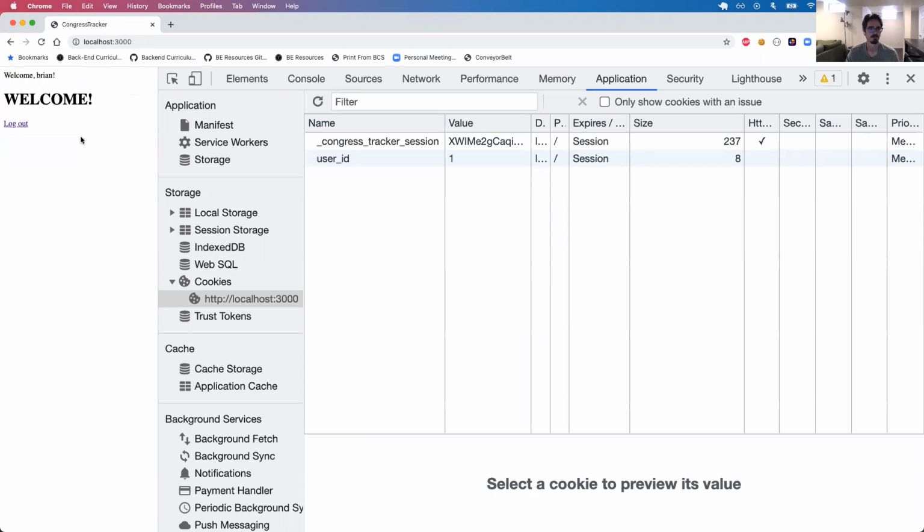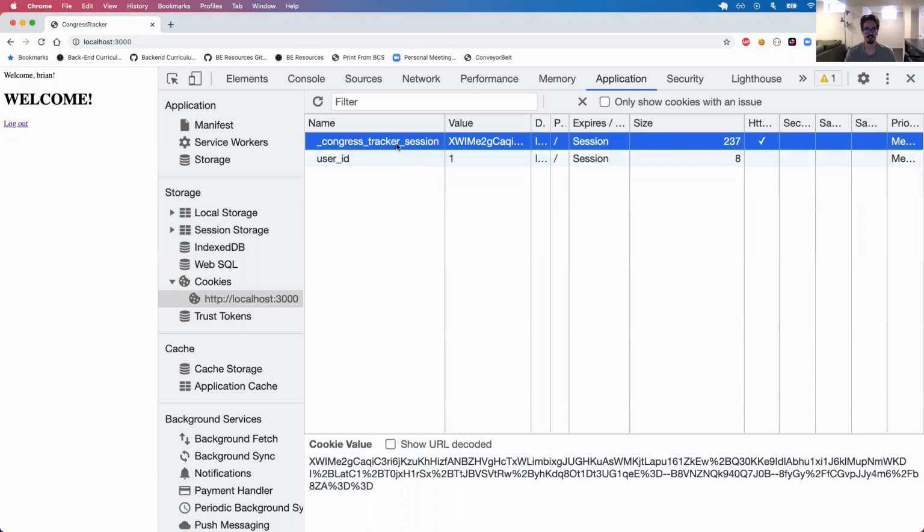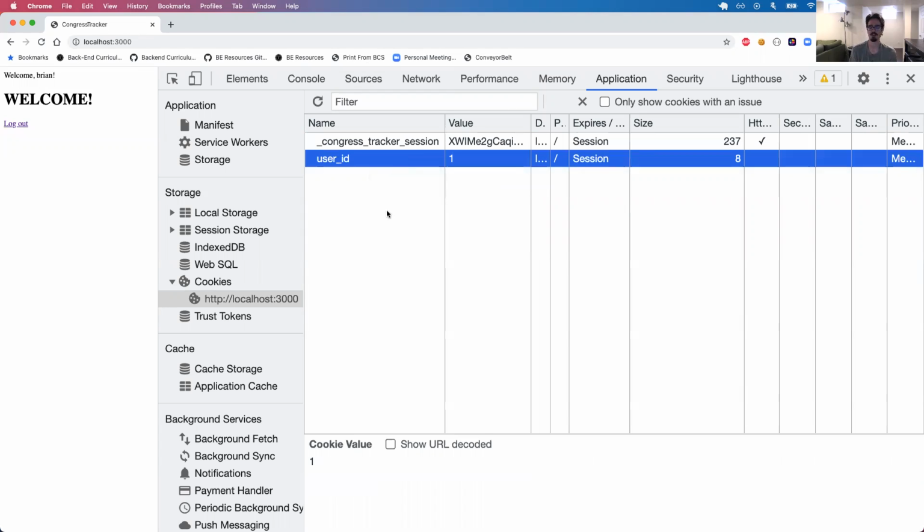Oh, and that session popped up anyway. That's okay. But now what we can see here is another cookie with user ID is 1. So this is the plain text version of this gibberish cookie that we have stored up here. The point of doing this is so that we can see what the actual data is stored on my web browser. The fact that I can view this in the Chrome Developer Tools indicates that this is data that is stored on this web browser. Another way of saying that is that this is data that is stored client side.